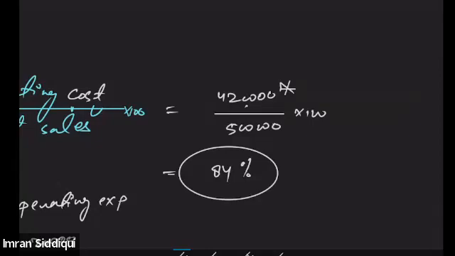Yes, sir. But sir, operating expenditure and operating cost are the same? Operating expenditure and operating cost, how should I explain it? The sum total of cost of goods sold and all other operating expenses is the total operating cost. Operating expenses are basically indirect expenses. COGS is a direct expense. So adding all these expenses together, that is called operating cost.